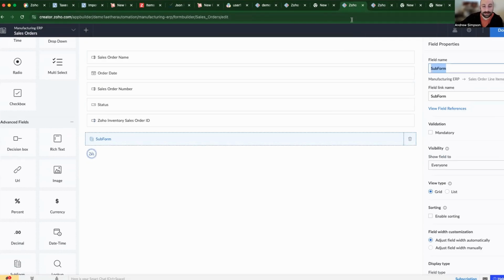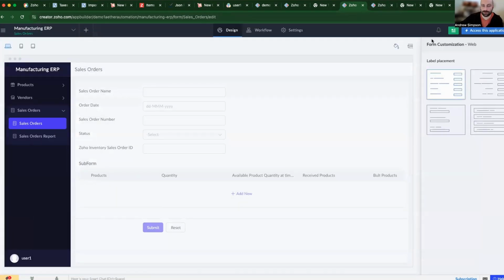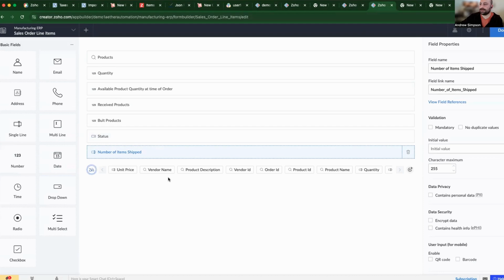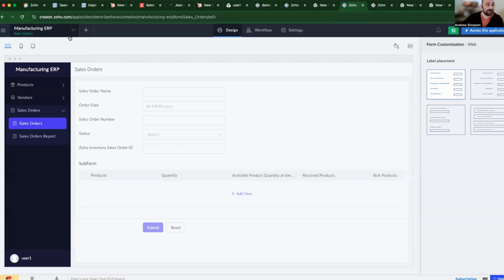So I'm going to exit out of this one, and I'm going to make a new module because there's a couple things that we want to add to the subform line items. We want to add the purchase order line items, right? We'll talk about why in a bit. We want to add the work order line items and finally shipments, right? And the reason is you need to assemble something for a sales order. The work order may be completed, but the work order may be a part of some other stuff. Same with shipments. You may not have all the inventory items you need. And so we're going to make some new modules here.